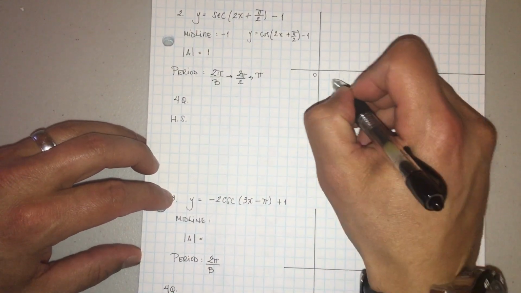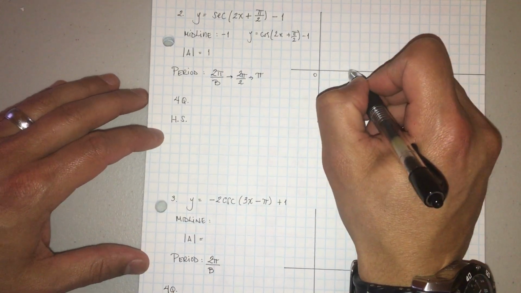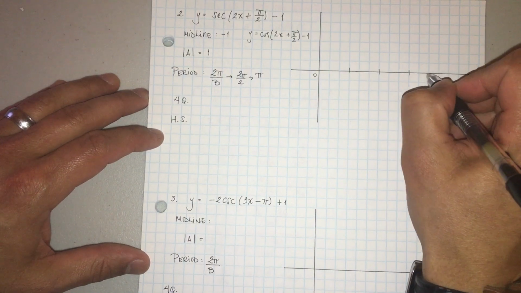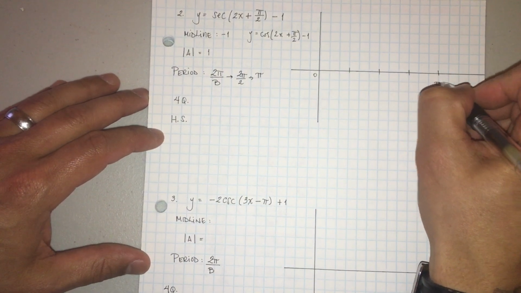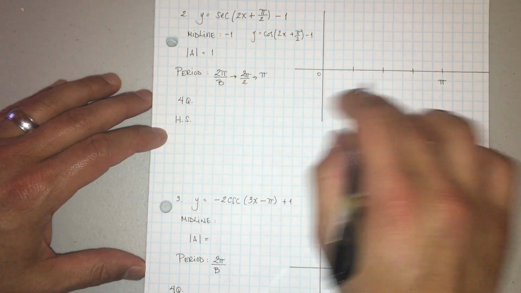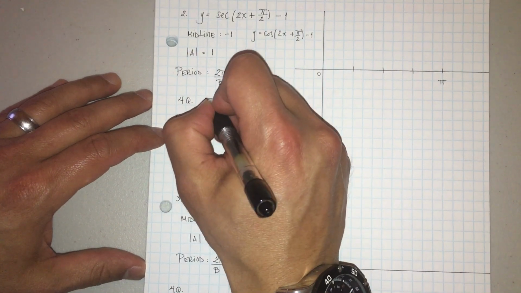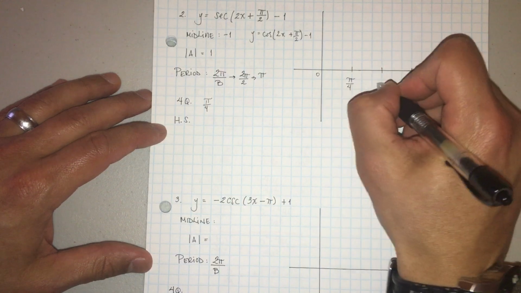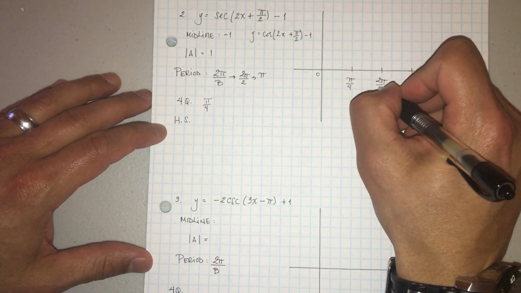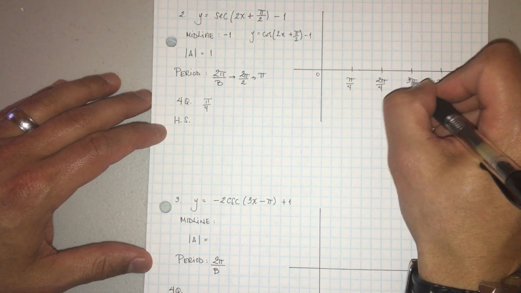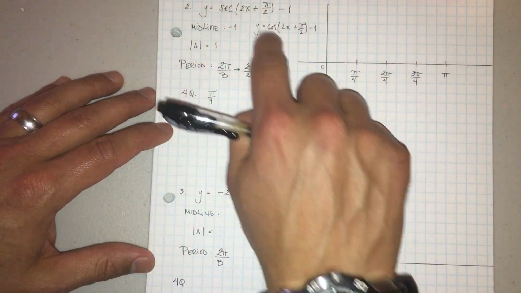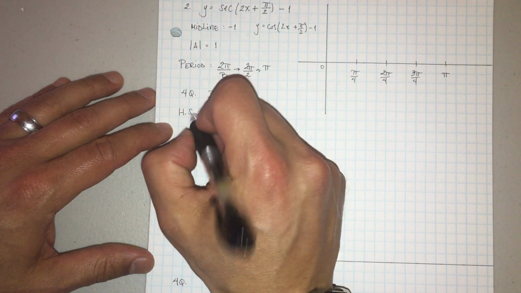So let's go ahead and count by 3s this time. 1, 2, 3. 1, 2, 3. 1, 2, 3. 1, 2, 3. Here we go. Here's pi. All right. Now we need our 4 sections. So take our pi, divide it into 4. Well, that's pretty easy. So 1 pi over 4, 2 pi over 4, and 3 pi over 4. Great. Nice.